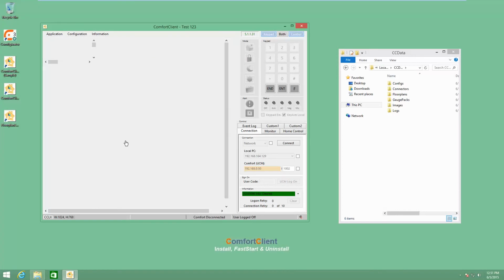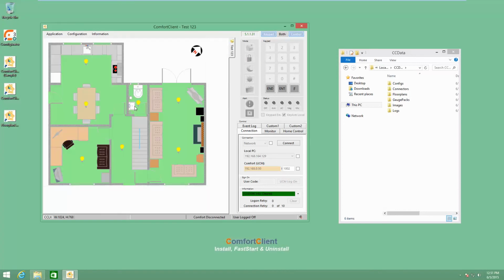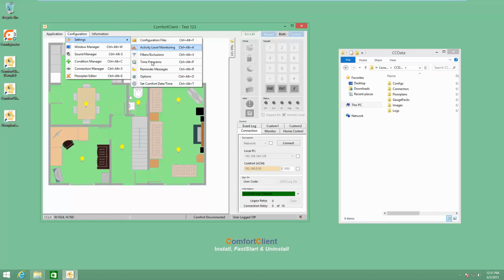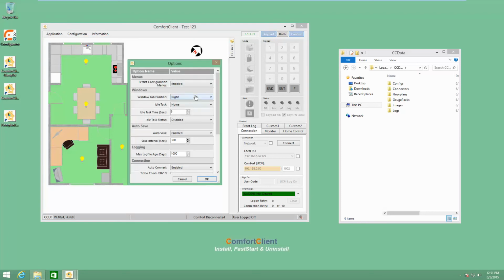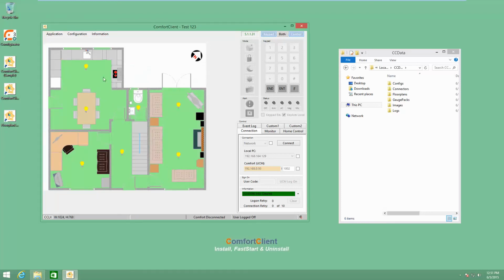So there we go, there's the floor plan that I picked. You'll notice the tabs are down the right hand side of the screen. Again, there's an option that I can set in options that changes where that tab appears on the screen. So if I want it at the top, I can purely change it in options and the tab now appears at the top. If I now log into the system, let's log in, put my password in again, press the OK button there. So you see it's refreshing again.